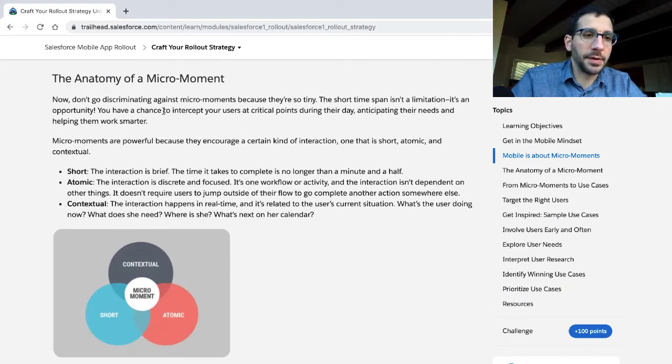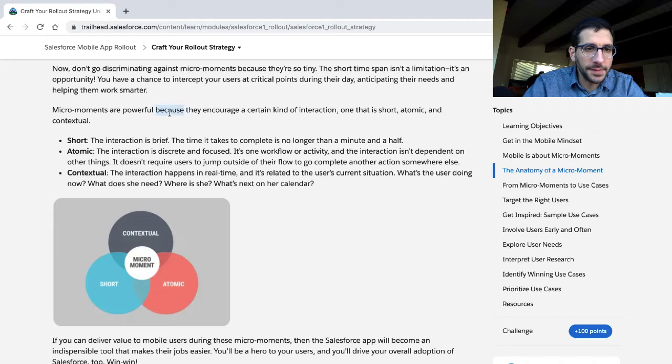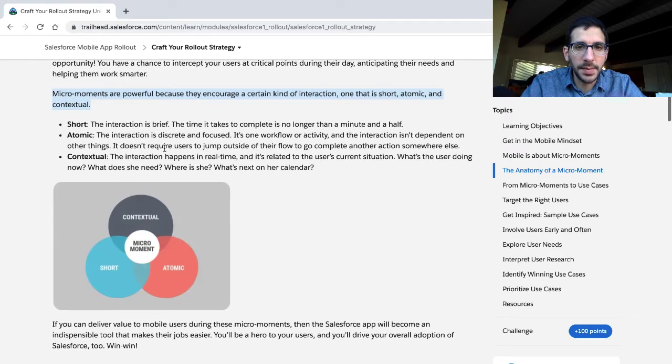The anatomy of a micro moment. Now, don't go discriminating against micro moments because they're so tiny. The short time span isn't a limitation, it's an opportunity. You have a chance to intercept your users at critical points during the day, anticipating their needs and helping them work smarter. Micro moments are powerful because they encourage a certain kind of interaction, one that is short, atomic, and contextual.